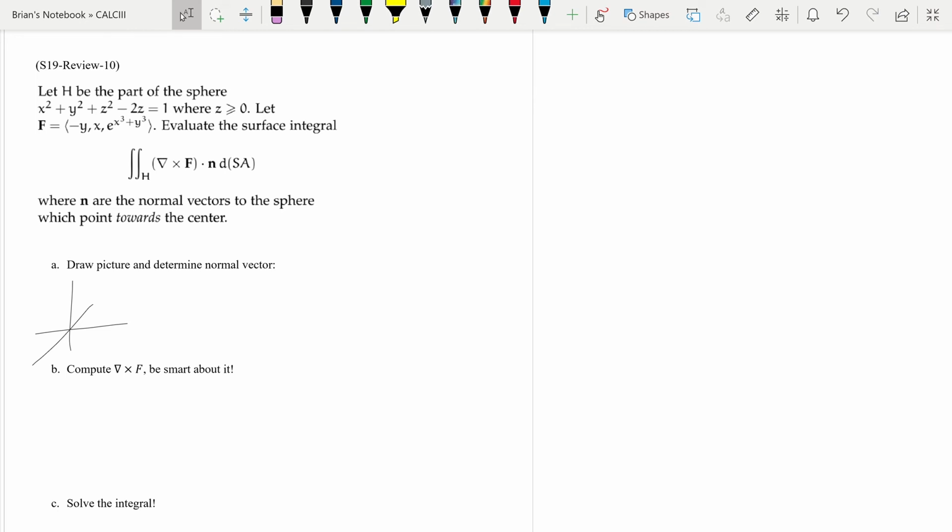So x squared plus y squared plus z squared minus 2z is equal to 1. If we do z squared minus 2z, that means we're raising the sphere, right? I would guess by 2, but you can plug it in and see when that z term cancels out. It's when z is equal to 2, because if you plug in 2, it becomes 2 squared minus 2 times 2, so it'd be 0. So we know it cancels out at 2. So we have a sphere like that, but it stops at the xy plane, remember.